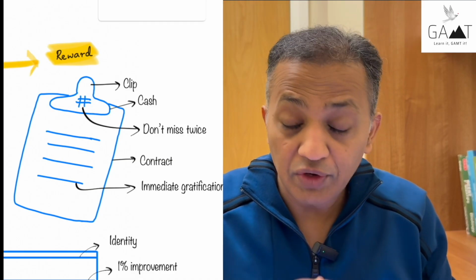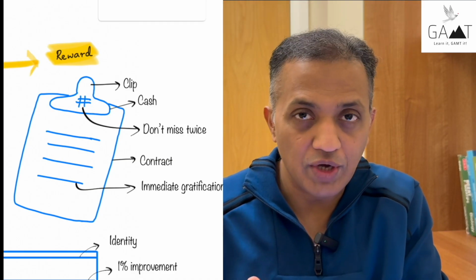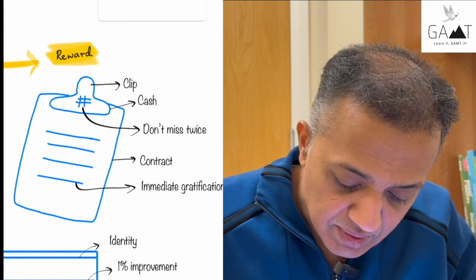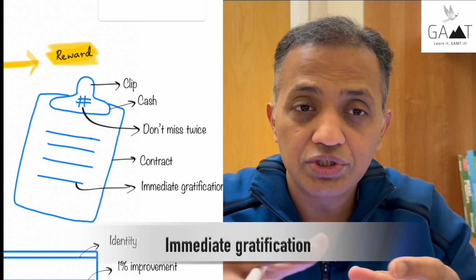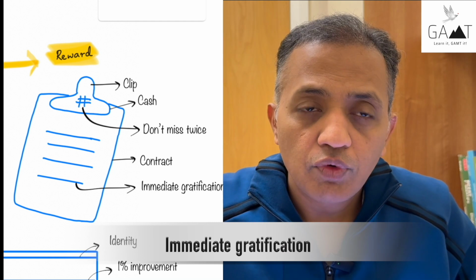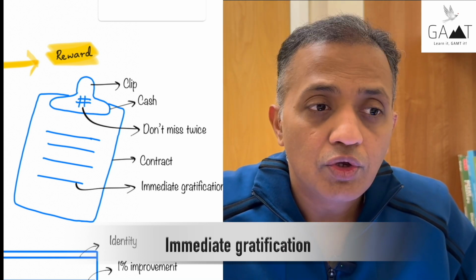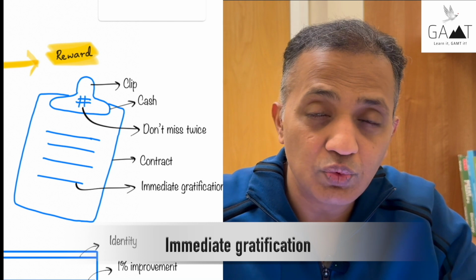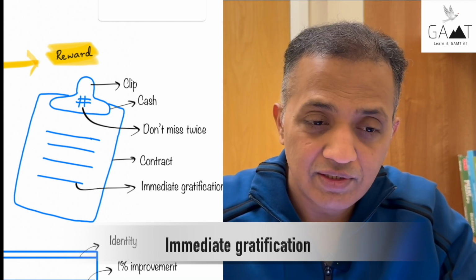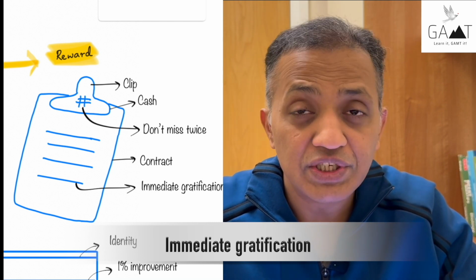These are the concepts that you need to remember and understand when you're working on the reward step of forming a new habit. So let's go into them. First is immediate gratification. Every habit we perform is for a reward. Reward is the ultimate gain that you expect from a habit. If you want to start building muscles, want to go to the gym, you're not going to see the results the next day. In fact, most of the good habits, the results won't be obvious immediately. But our brain is tuned to instant gratification.